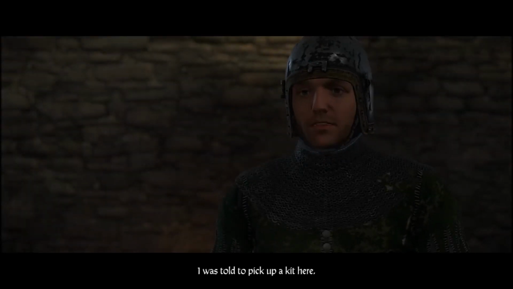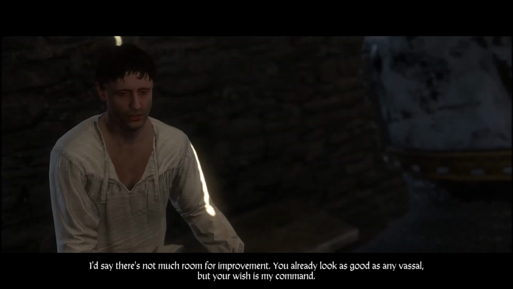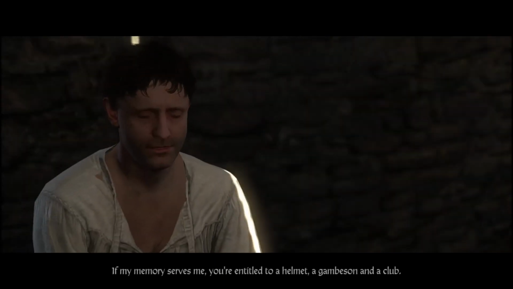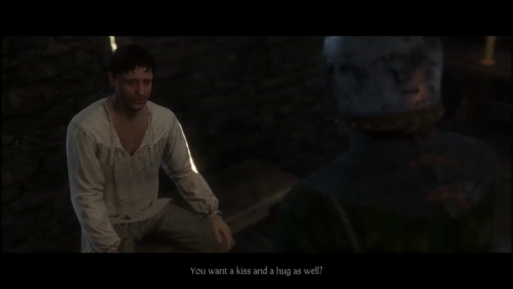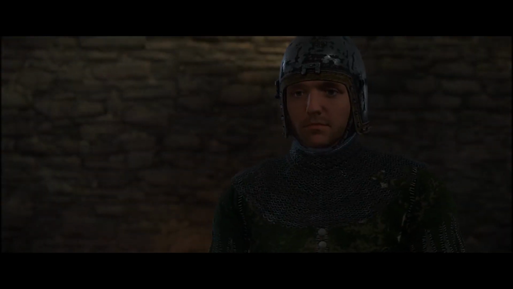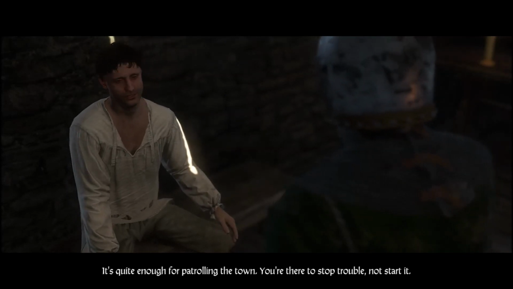I was told to pick up a kit here. I'd say there's not much room for improvement. You already look as good as any vassal. But your wish is my command. If my memory serves me, you're entitled to a helmet, a gambeson, and a club. That's all? You want a kiss and a hug as well? I mean equipment. It's quite enough for patrolling the town. You're there to stop trouble, not start it.